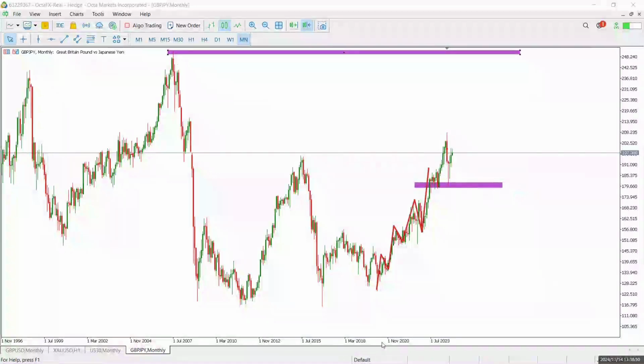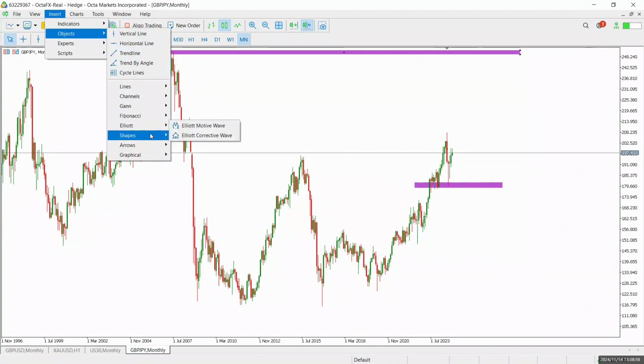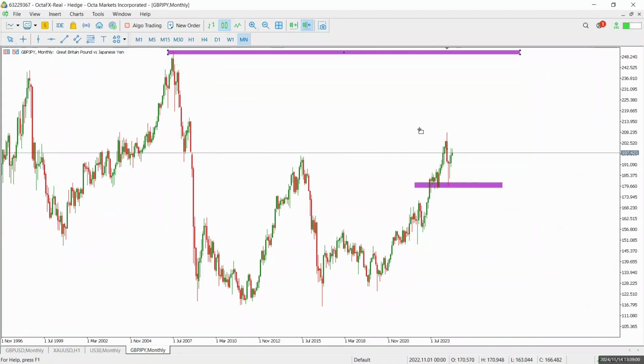Okay, so what are we going to do next? What we're now going to do next is to slim our current window of focus. What is our range of focus? We are going to slim it down and trade within our range of focus. So we are now going to take this eye right here, and we are now going to trade within this window, which is going to be our current range of focus.